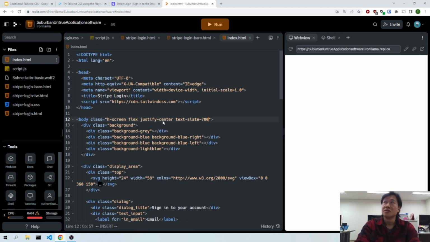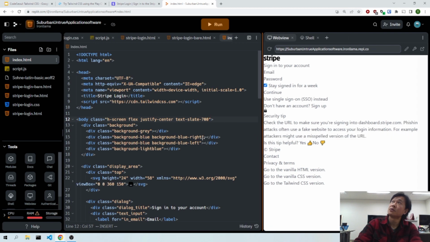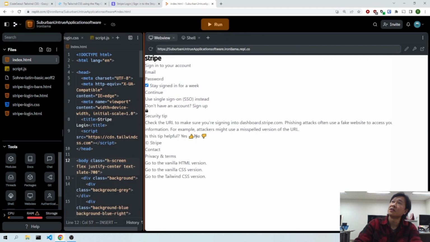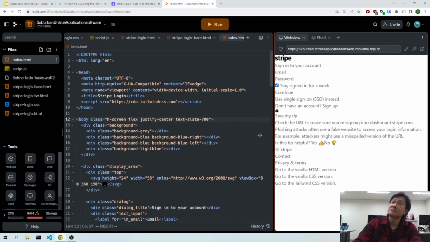Okay, so save that. You can do Control S, maybe even Command S on yours. I don't see too much of a difference, but maybe if I pull out, no, because it's still width of 100. So we'll keep going. Next one is the background.